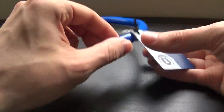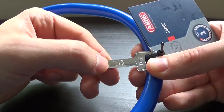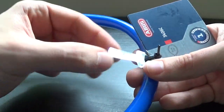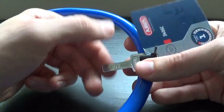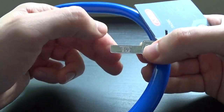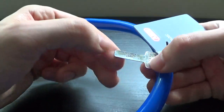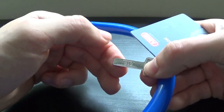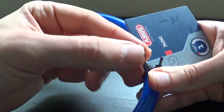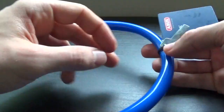and it has this little thing that looks like a key. That is, of course, the combination. Yeah, it looks like 919, but it's actually 616. Quite a sharp little piece of metal that. I actually wonder if you wanted to, you could modify this piece of metal into a combination lock decoding tool. That just came to mind right now. It's a little bit thick, but I think you could do something with that if you really wanted to, just for fun.